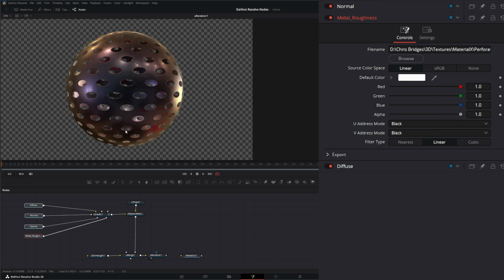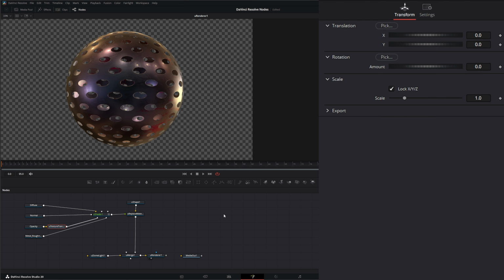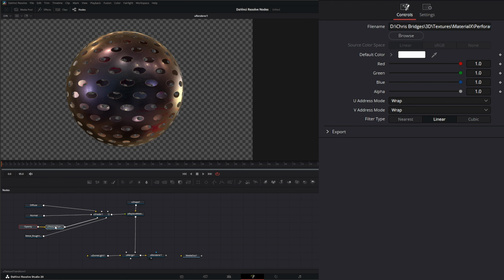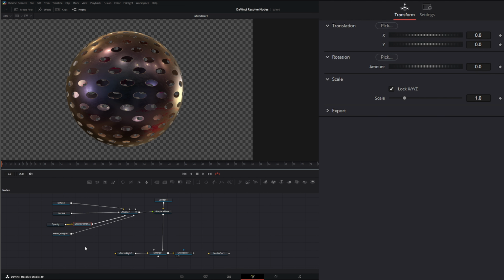one thing you may want to do is change the scaling of your shader. And yesterday we talked about the U texture transform. So I'm going to add a texture transform after my opacity. And I'm going to use this texture transform to drive the scaling of all the rest of my material here, because we don't want one material a different size as the other unless that's the look you're looking for, but we want these all to be nice and even.